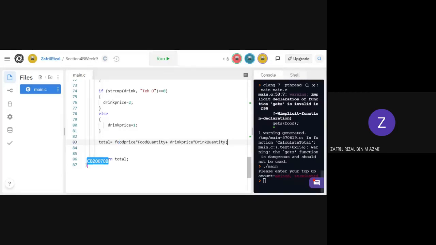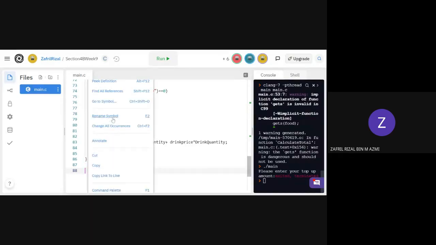It should be independent. Outside. Line 89. Create new line. No. That one still inside. It should be outside the body. Okay, outside. Okay, there. Create the function definition for calculate balance.